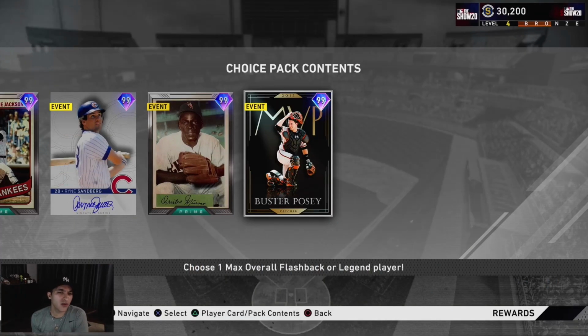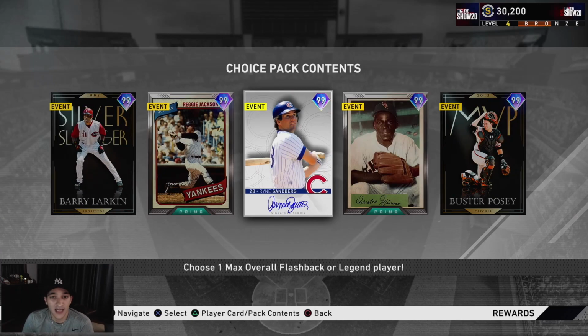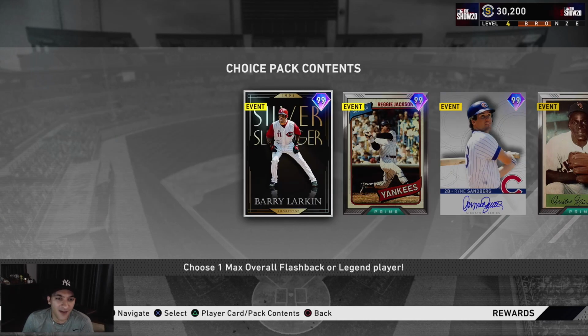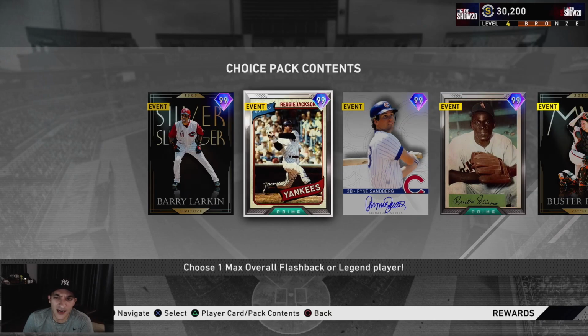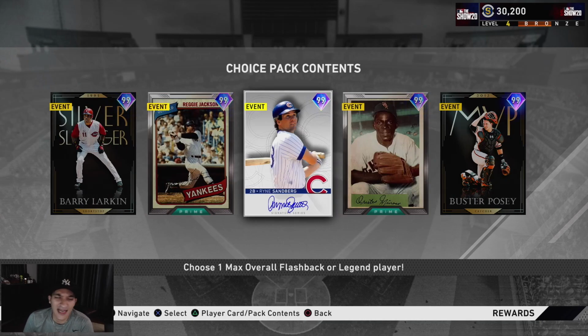I really don't know what I'm going to do with this. I think this is just a wait and see type of deal. But I think all five of these cards are really good. I'm going to be honest, initially, I probably was going to go with Barry Larkin and then Reggie Jackson, Minnie Minoso, and then pick Sandberg or Posey as my last two. But I don't know. Like I said, it's probably a wait and see.